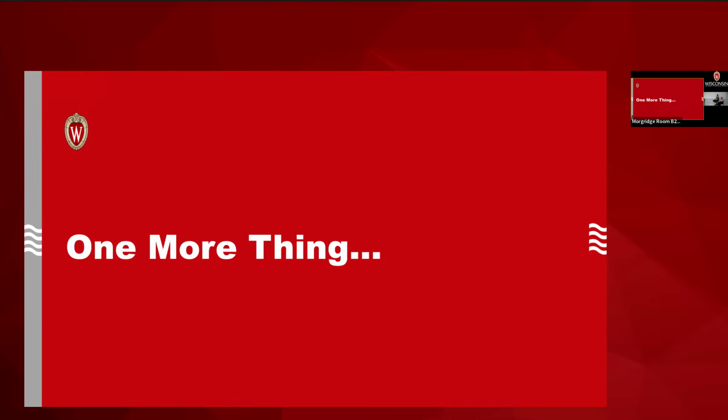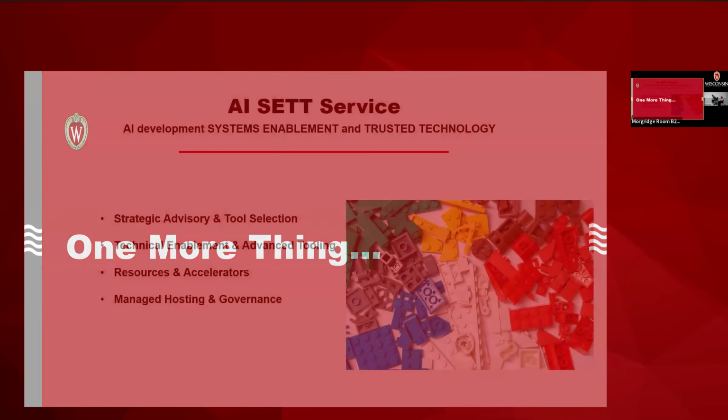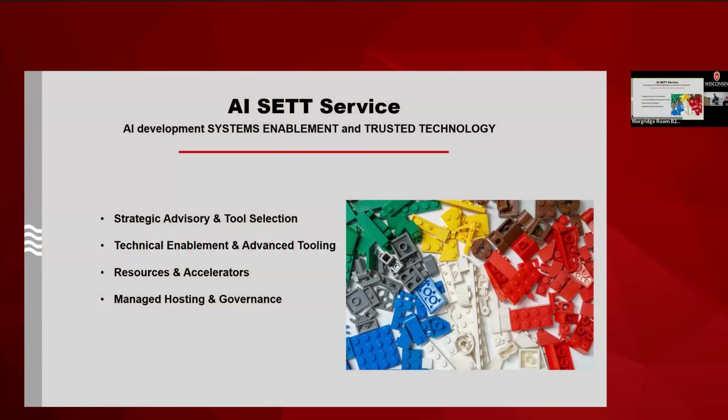We noticed that there's one area in our local solutions where people keep coming to us saying, hey, I built this thing with AI. What do I do with it? Where does it go? So today we want to announce that we are building a service for that. We're calling it the AI set service.